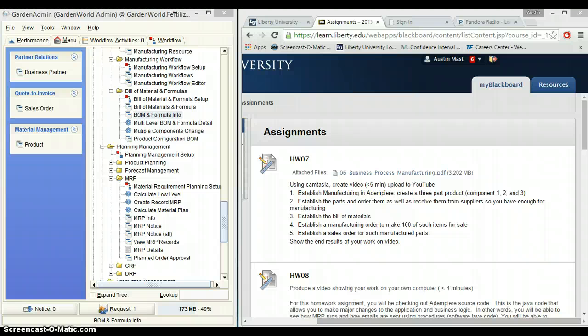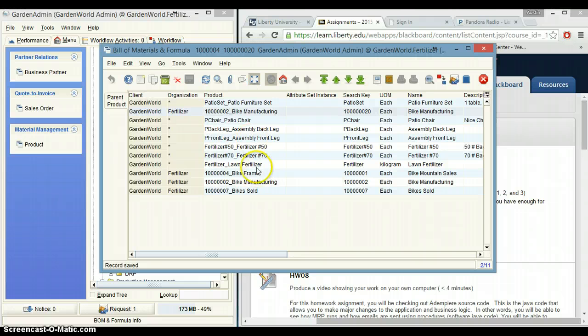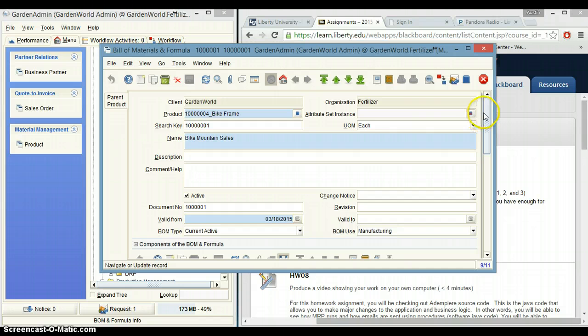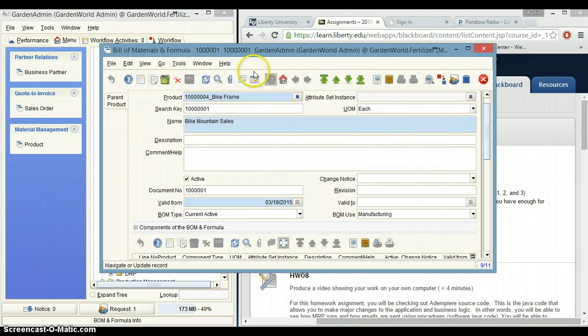And now we need to establish a bill of materials. So we can go into here. We're under the bike manufacturing product because we already put the 3 parts under it. It's our parent product, and then we have our bike frame, which is in there. And we can go back.